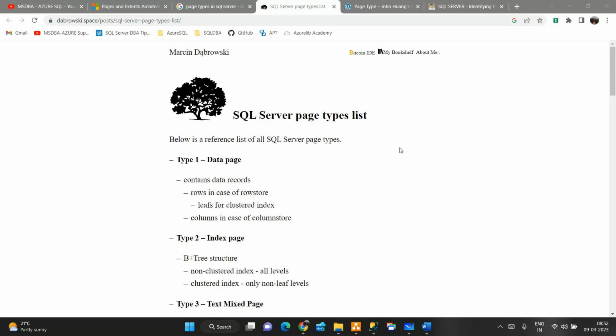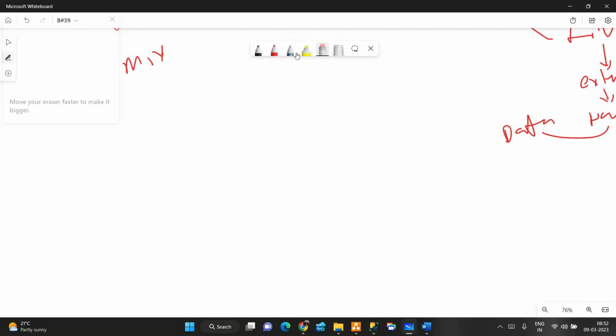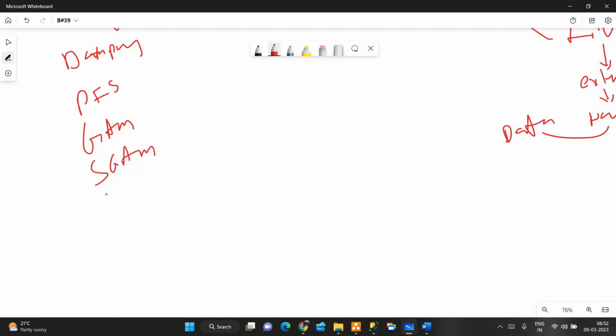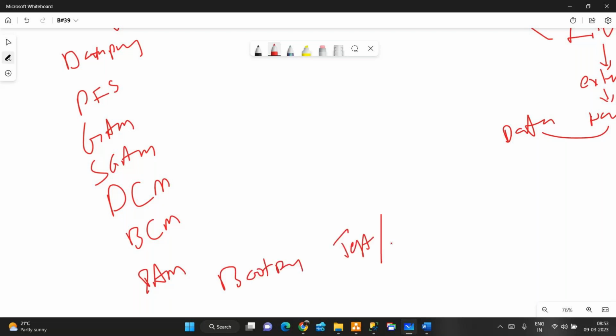Almost 10 types of pages: data page, PFS, GAM, SGAM, DCM, BCM, IAM, boot page, and the text and image page.